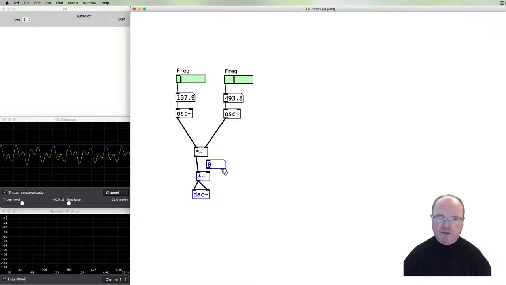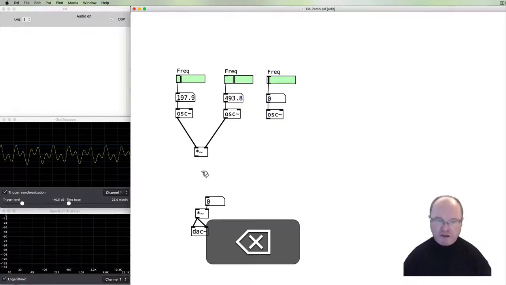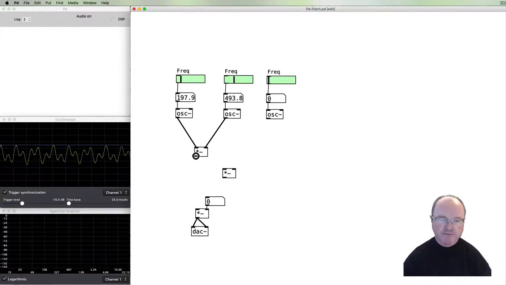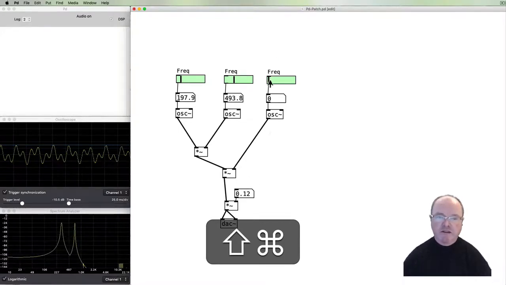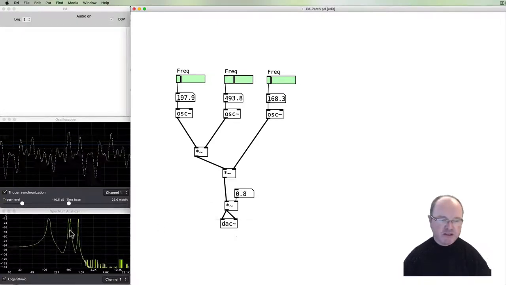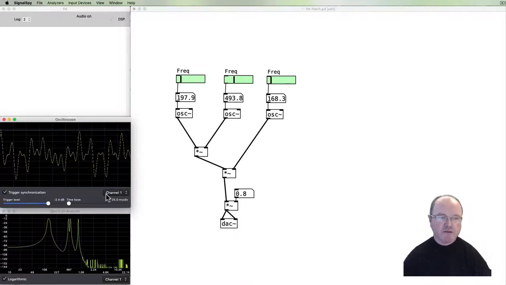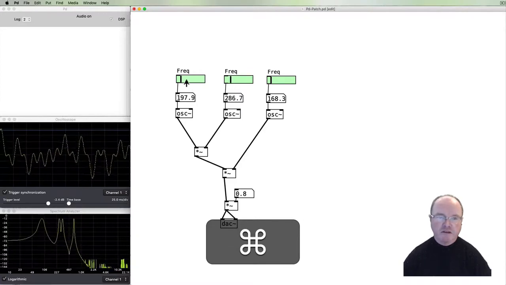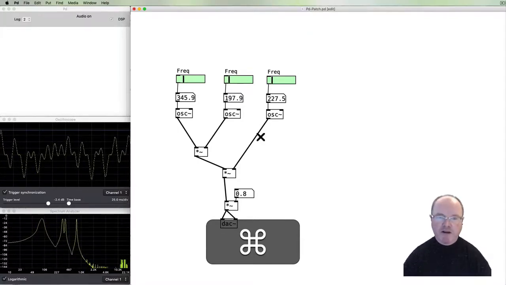We can continue this process. We'll take it one more step further, maybe with a third oscillator. So I can multiply the output of those two oscillators with a third oscillator. I'm going to move that across. So the third oscillator is going to go in there. Give it a frequency. So we're now getting an even more complex waveform. You can see that there's additional harmonics coming up here. See if I can stabilize that waveform a little bit more.